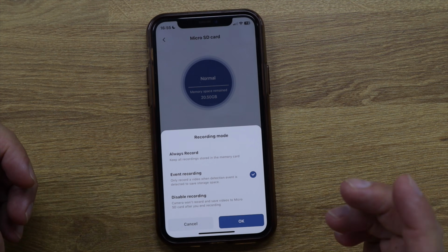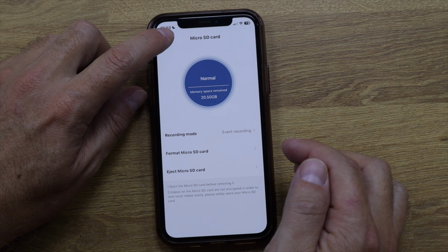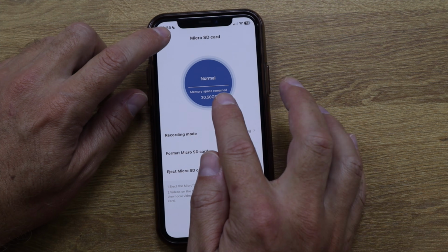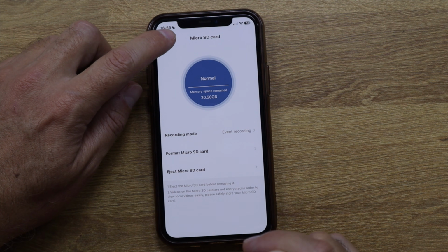So if we have a 512 gig storage, we will be able to store more data and have a lot more time than on a 64 gig, for example. So these are the options that we have on storage. We can also format the hard drive. In this particular case, I do have a 32 gigs or 64, I'm not really sure, can't recall, but we only have 20 gigs available at this moment.